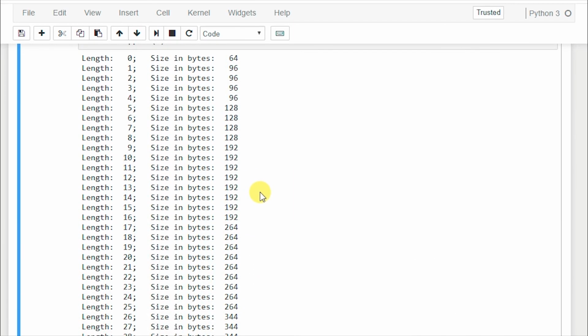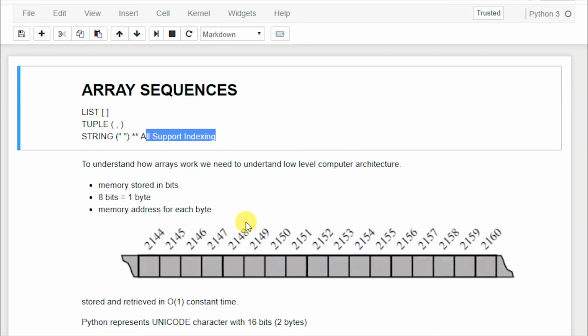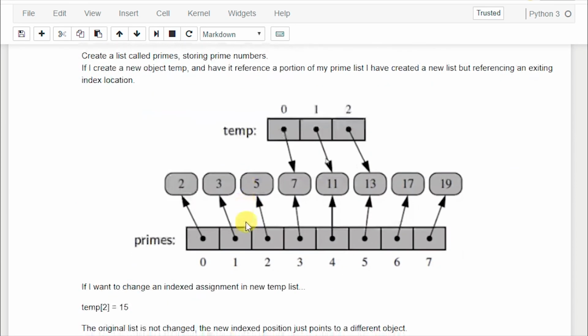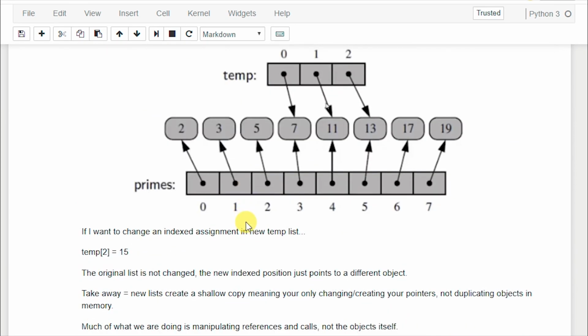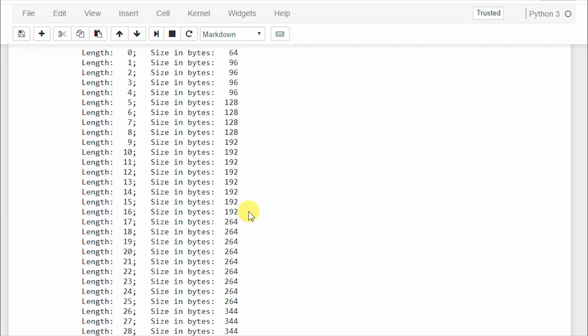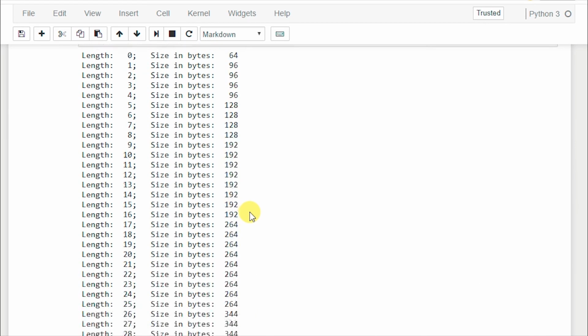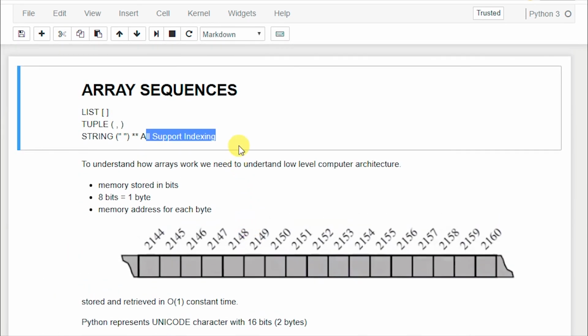All right, guys, that's it for today on the array sequencing. Again, we have lists, tuples, and strings. They all support indexing. That's one of the main takeaways there. Then we just did some low-level pieces of memory recall and data storing for arrays, and just showing you how exactly those things are stored and how Python can increase its memory size of arrays if necessary. Next video, we're going to be knocking out dynamic arrays, and specifically an interview question exercise with 2 different solutions on dynamic arrays.